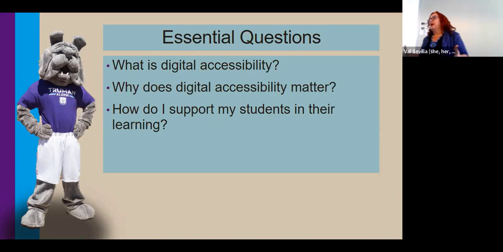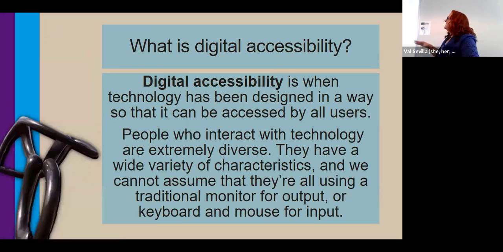Okay, I do want to point out here that I understand that there are many ways in which you support your students, okay? It's about listening to them and being there and responding to them, okay? So that level of support is there, but here we're talking about where you're supporting them in their digital domains, okay? And that's why I like to specify digital accessibility. Accessibility could be a ramp outside, but digital accessibility is once we put things online, who has access to it? Who is going to open that document and struggle with it? Okay, that's what we're addressing here.